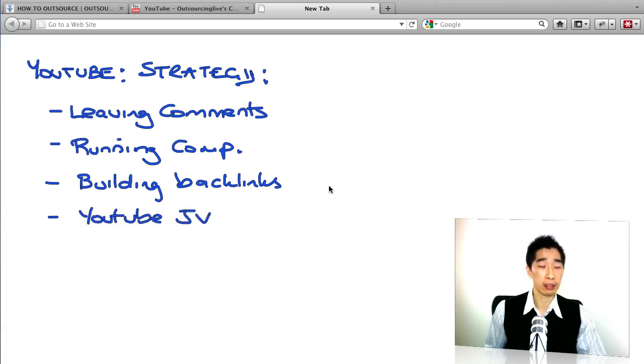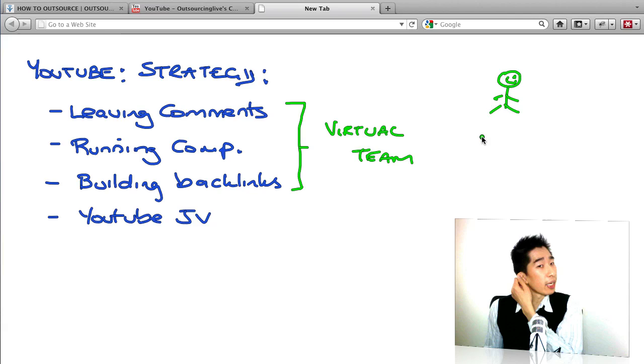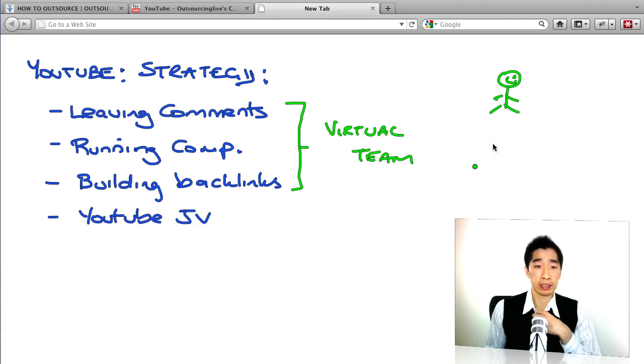Now, a majority of this, in combination with myself and also my team, they'll probably be doing a majority of this. This is my virtual team that'll be running all of this. Obviously, I'm going to be the one behind the scenes creating the content, and that's me there. So you can literally see me creating the content, and then my team will run the processes in order to get that content out onto YouTube.